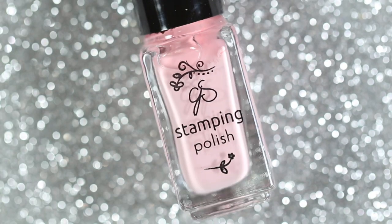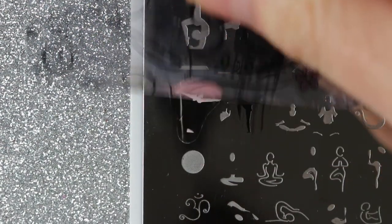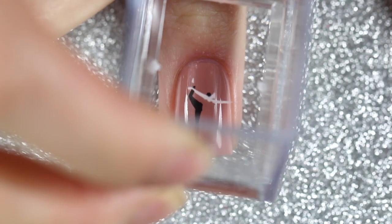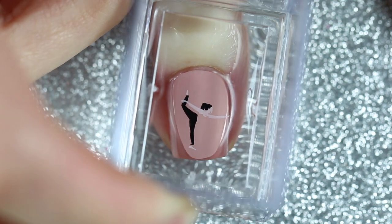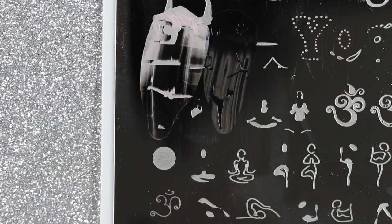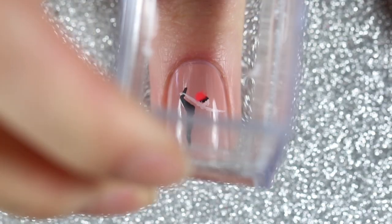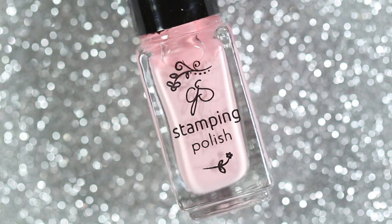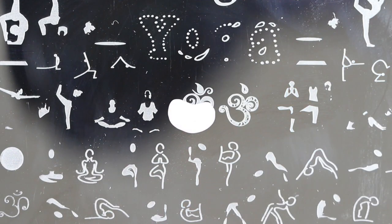Then I'm going to use 088 Pretty in Pink to stamp the body, and I'm using my Bling Cube Jelly Stamper because I feel like I can see exactly where I'm placing these images, which is super important when I'm doing layered stamping like this. And finally, I'm going to stamp the top with a rosy pink stamping polish. And on my ring fingernail, I'm using 088 Pretty in Pink to stamp this Namaste symbol and the word.